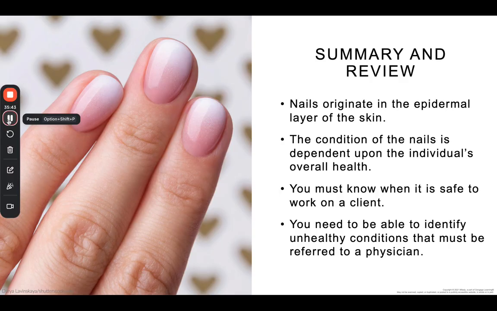That is all 6 objectives of Chapter 4. So we covered how nails originate in the epidermal layer of the skin. The condition of the nails is dependent upon the individual's overall health. You must know when it is safe to work on a client, and you need to be able to identify unhealthy conditions that must be referred to a physician.